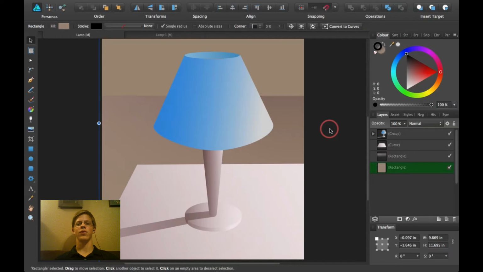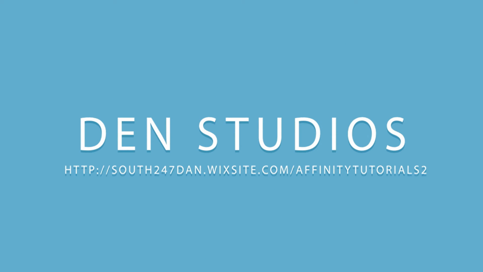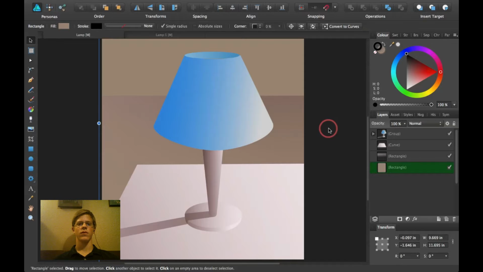Today I'm going to be going over how to add noise to color in Affinity Designer right after this. Okay, so before I get started, go ahead and download this if you want to work along. If not, that's okay. Just go ahead and watch this tutorial. So this is just going to be a really quick tutorial explaining about noise.